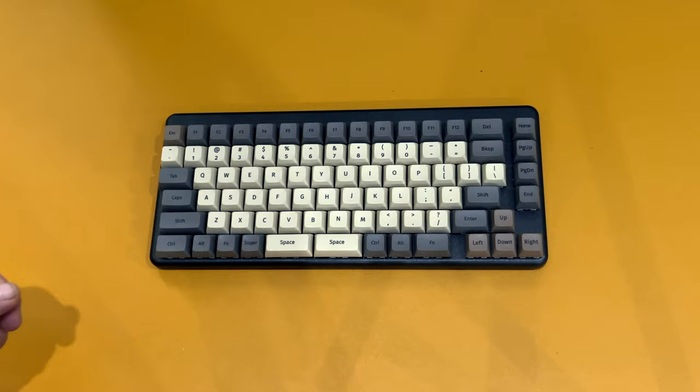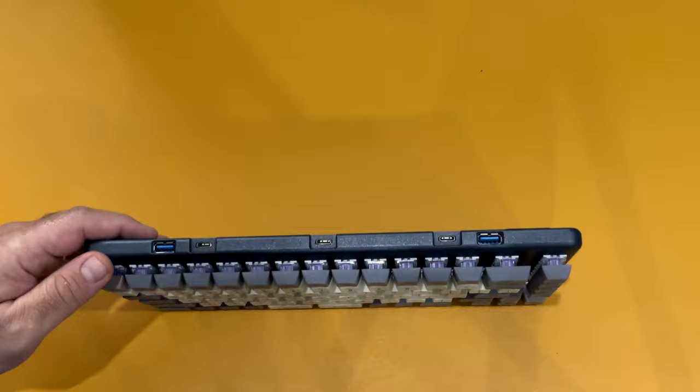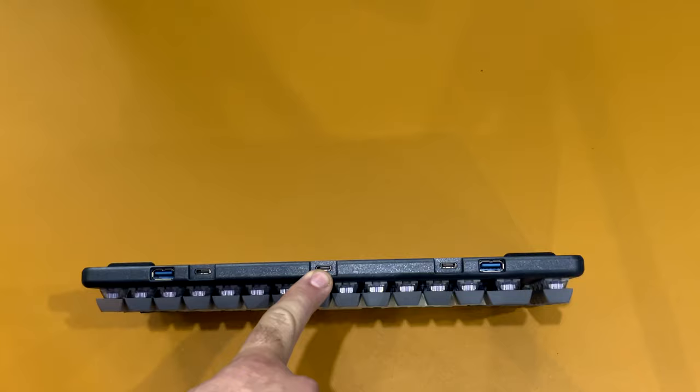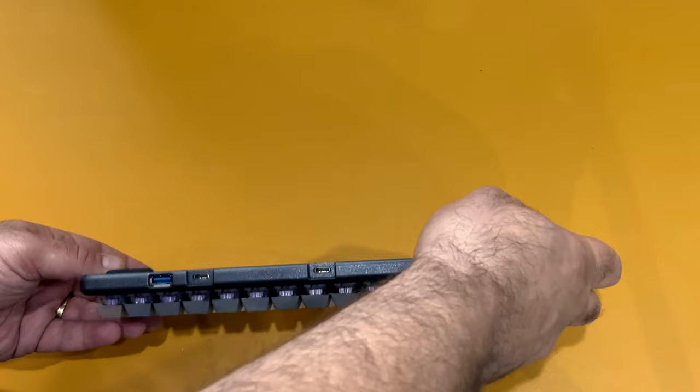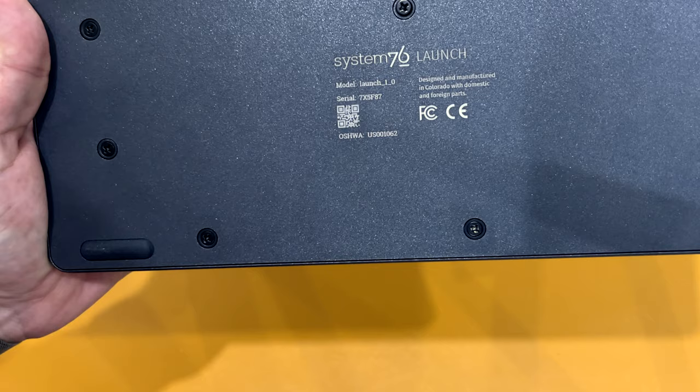Now, if we look at the top of the keyboard itself, you can see here that this is the USB-C port where you're meant to connect it to your computer. And then on either side, we have a USB-A and USB-C port. These are USB 3.1 Gen 2. At the back, you can see here that there are screws. So, you know, this thing is easy to DIY on, should you wish to.